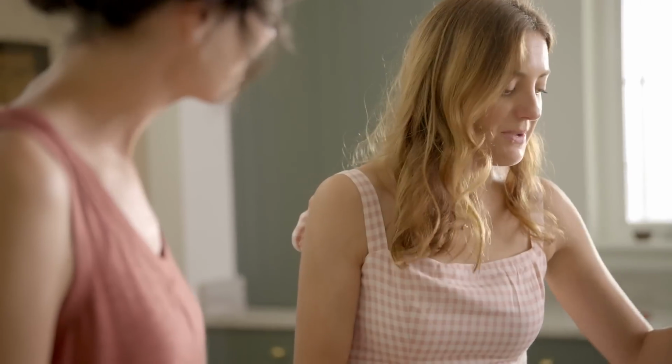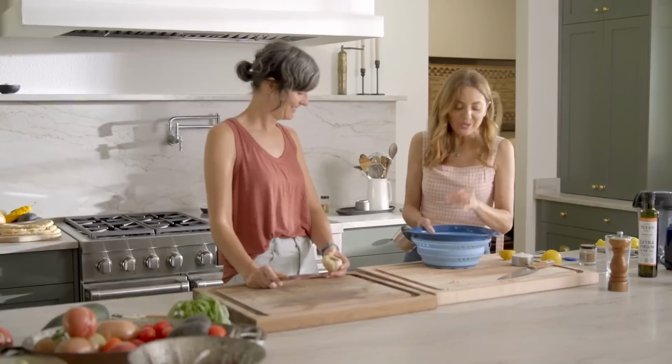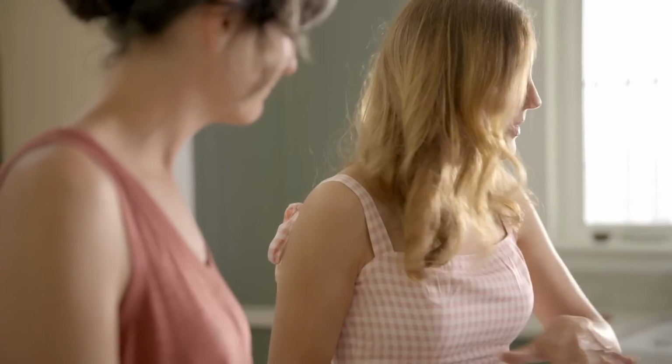Then I'm gonna puree this with a little bit of yogurt, because once I started making this the traditional way, which is with tahini, I noticed that it was a little brown, and I thought that was unappealing. So the yogurt is really nice because it whitens it a little bit, and it also adds some tang, which I think is really nice. So I'm gonna go ahead and get this part going, if you don't mind doing that. I don't mind.